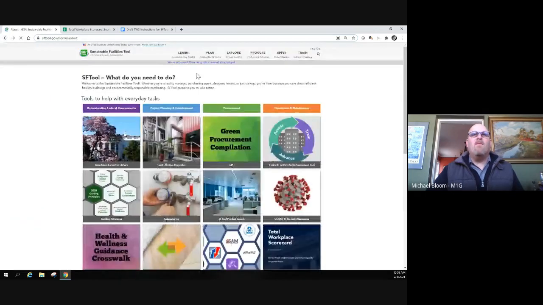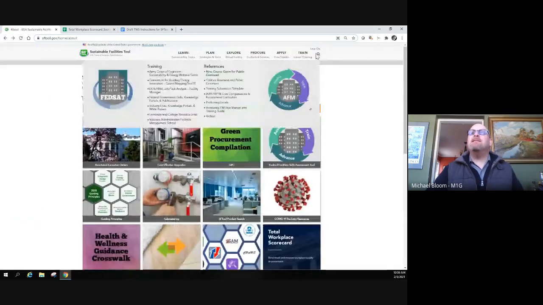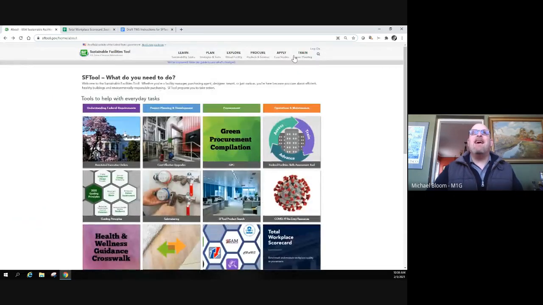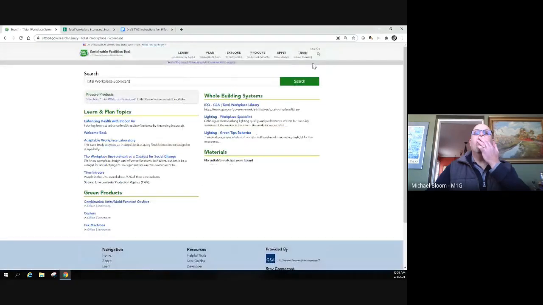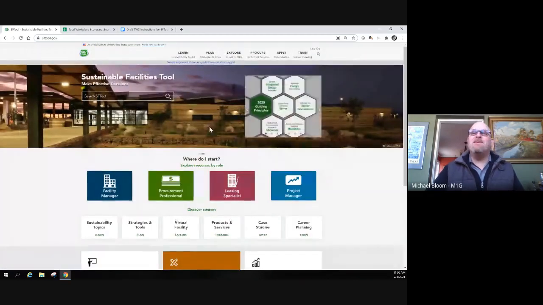And for Total Workplace Scorecard, now I'm going to see if doing yesterday's session and then follow-up actually got it to be linked here. Popping up. Search. By this afternoon, if you type in Total Workplace Scorecard in the search engine, it'll take you there too, but that's not live yet. I realized that was a gap.